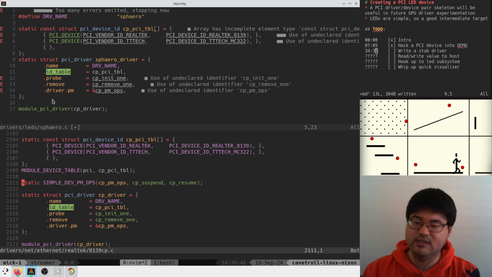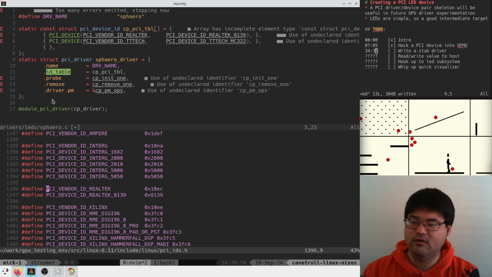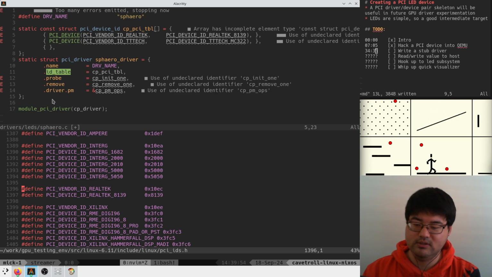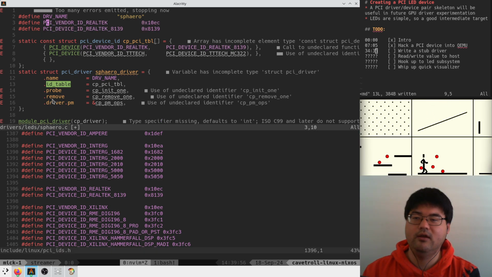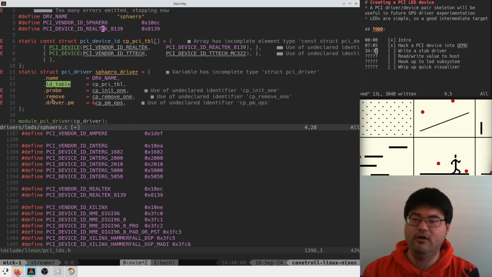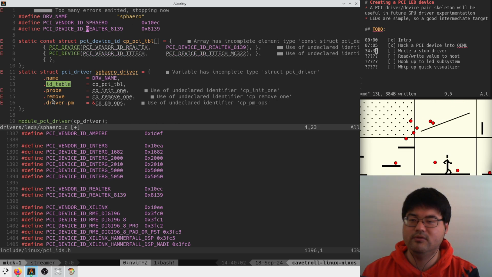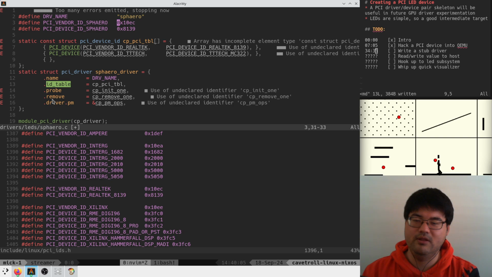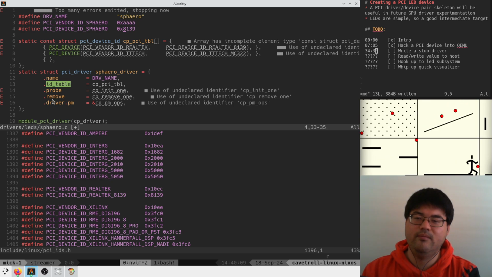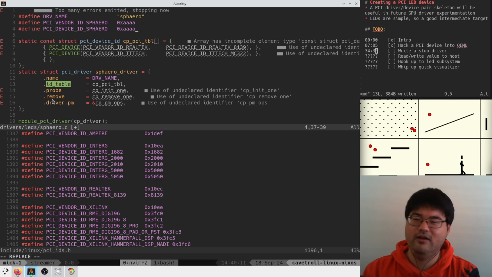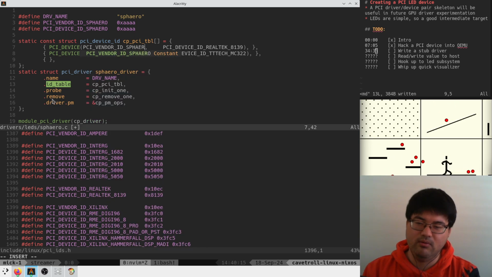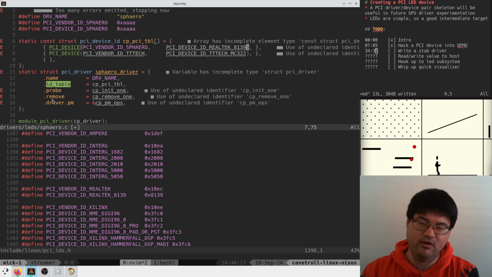Let's see how these things are defined. They have PCI device, vendor Realtek, and ID Realtek. So can we just say Sphero and Sphero, and then here we can say we match against things that are Sphero and Sphero.